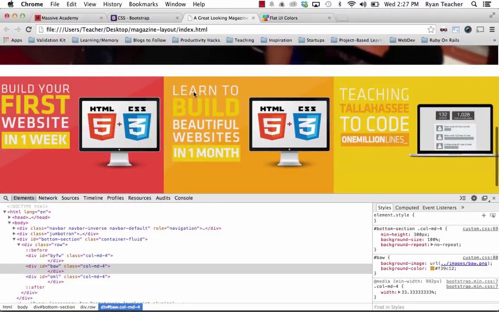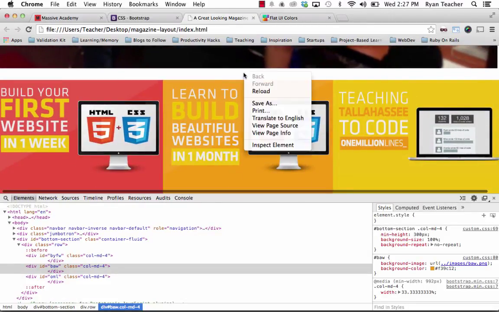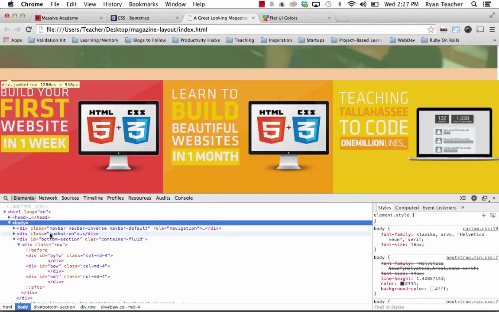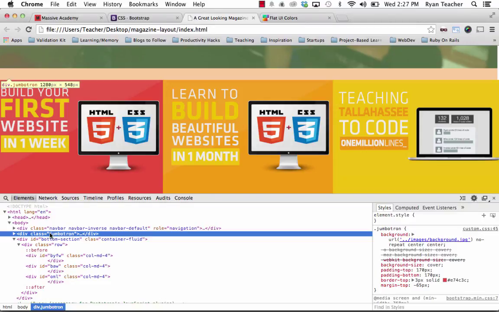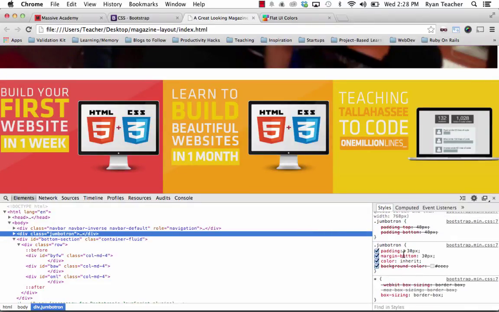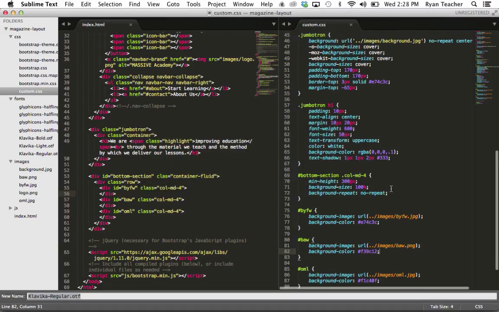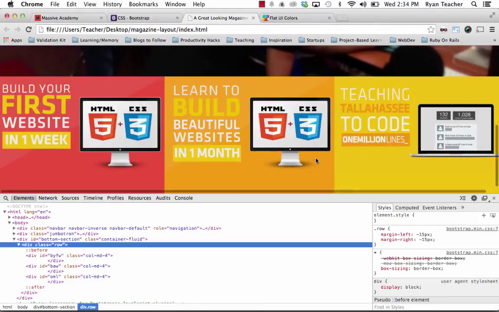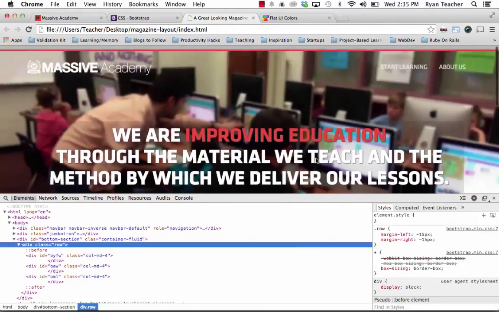All right, so a couple more things to touch up. We have the base done. This Jumbotron, you can see up here, right in this section, has some margin at the bottom. So we have Jumbotron, thanks to Bootstrap, Jumbotron margin bottom 30 pixels. So we can change that. Margin bottom, 0 pixels. Boom, nice. It looks good.